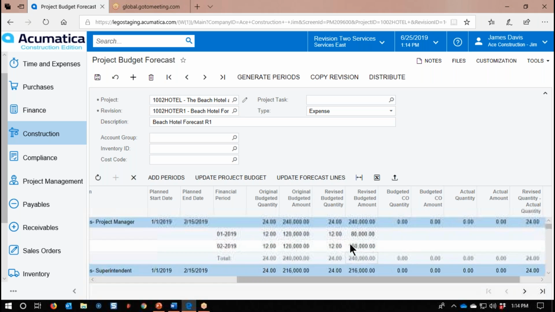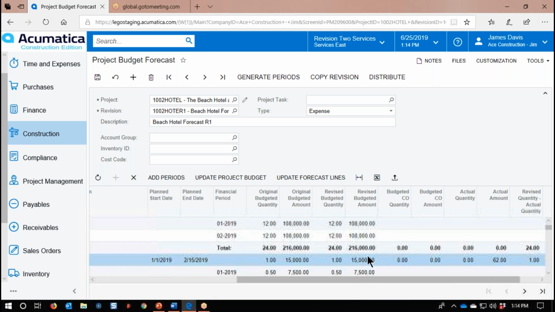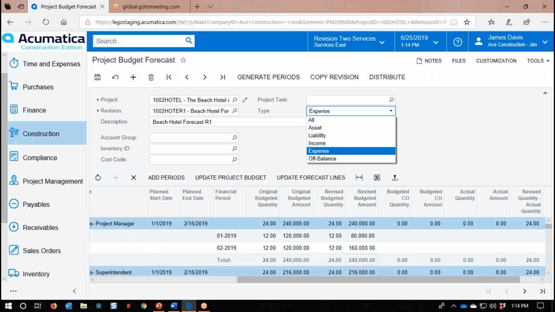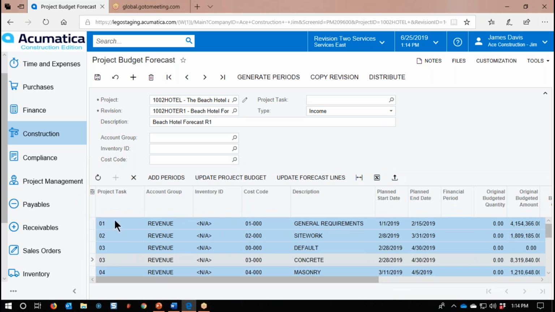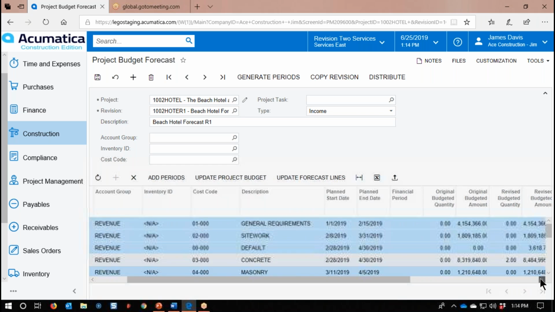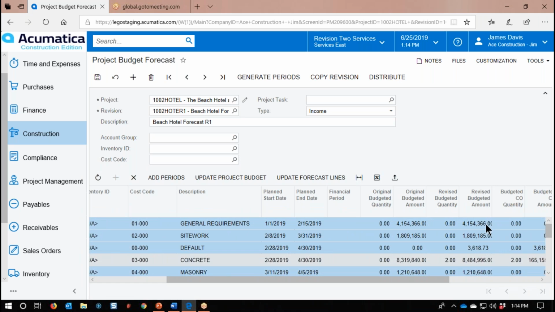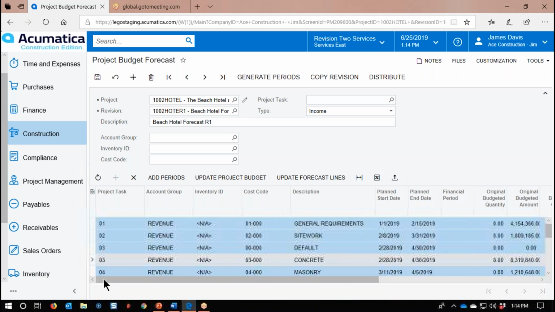So this allows us to go through, see what we're going to be spending each month, cost-wise. It also does the income side. So my line items, my revenue tasks here. So we do have this information here. We can get in and adjust things, and we can see that we're applying it against the two different things so we can compare them. So I get a cash flow.